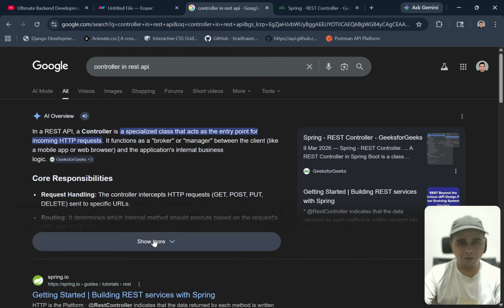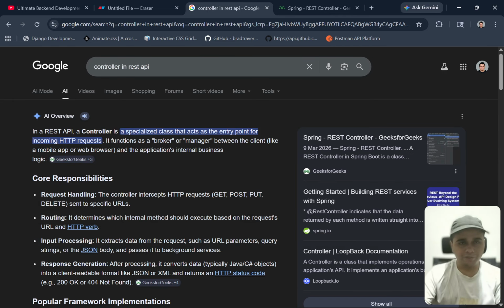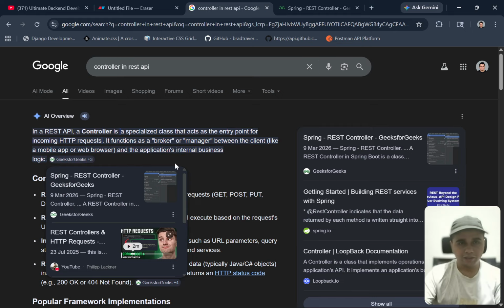Let us see the AI overview here. In REST API, a controller is a specialized class that acts as the entry point for incoming HTTP requests. So you can say that it functions as a broker and manager between the client, like a mobile app or a web server, and the application's internal business logic.